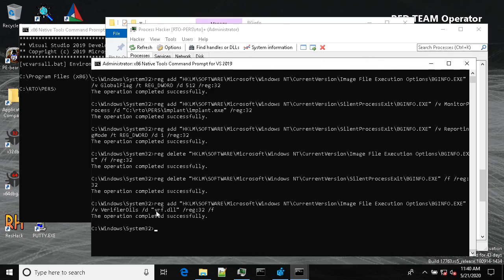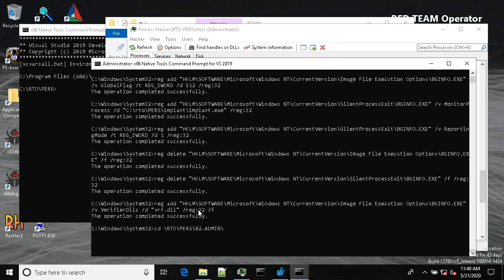Your verifier DLL or implant DLL has to be copied to either the System32 folder, or the SysWOW64 folder for 32-bit applications. And the second thing is you need a special type of DLL. It's not a regular DLL. Let me show you how this DLL looks.